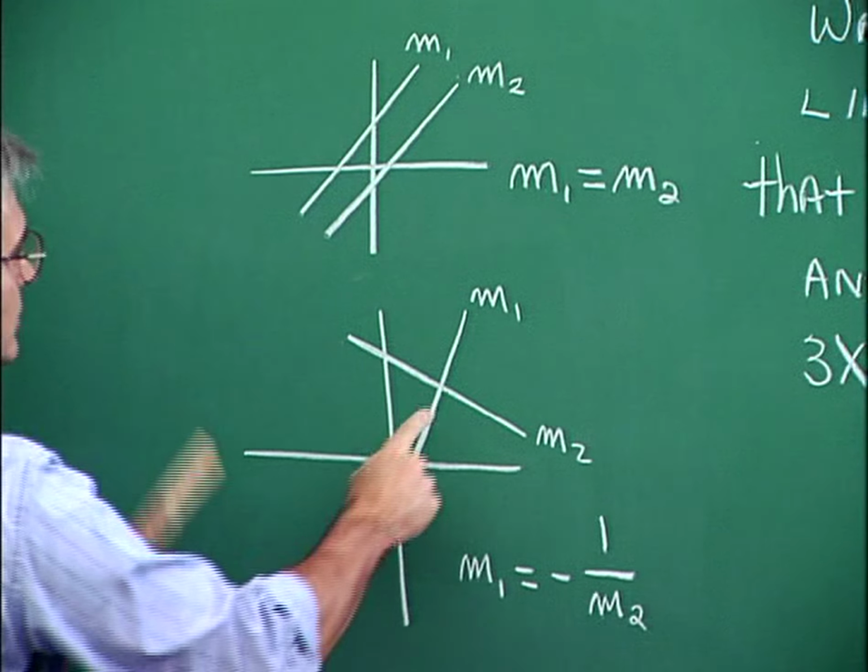So if this line has a slope of negative 3/4, then any line that's parallel with it will have a slope that is negative 3/4. Any line perpendicular to it will have a slope that is its negative reciprocal. That is, a line perpendicular to that one will have a slope that is positive 4/3, you see. All right, so that's the way we build upon the idea.